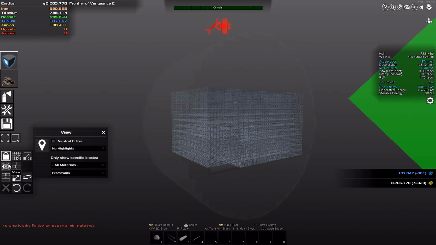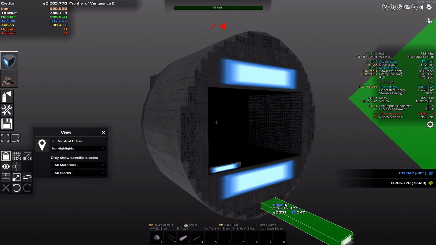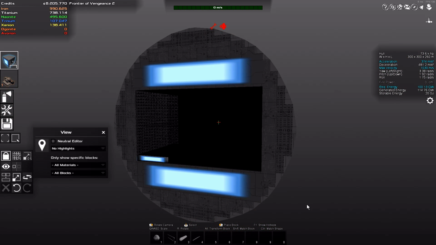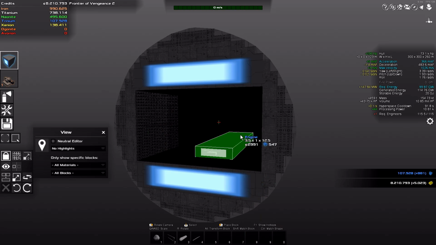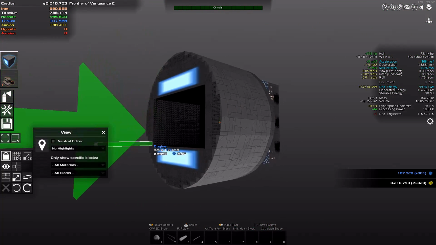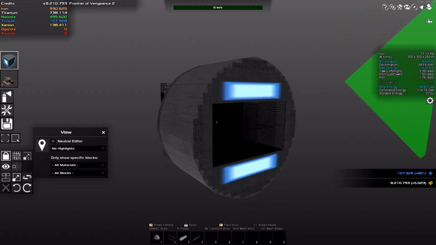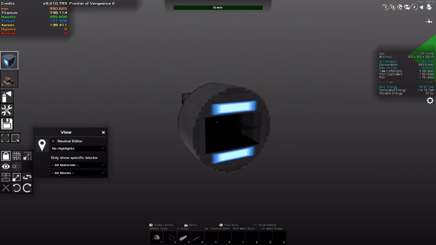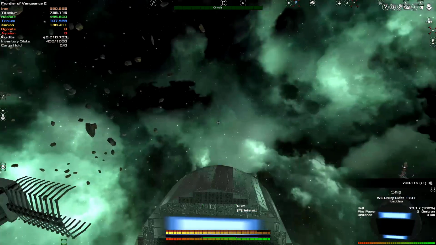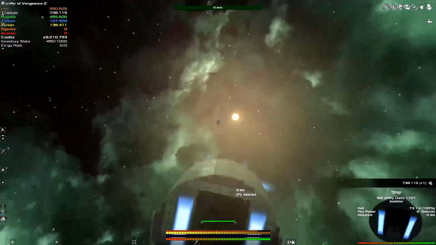Oops, let's do this. Unselect here. And as you can see, I have another engine. So yeah, I think that's pretty cool. I'm going to use this, like I said, as a prototype. I'm going to develop it a little bit more, and hopefully this is something that I can use throughout all my playthroughs.